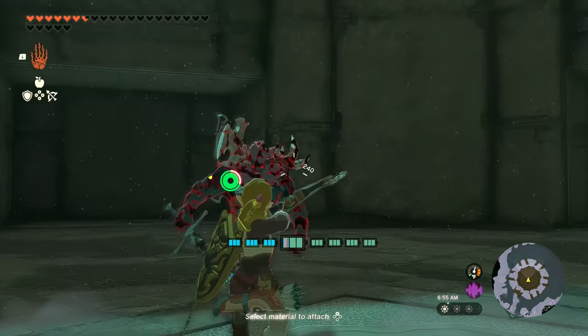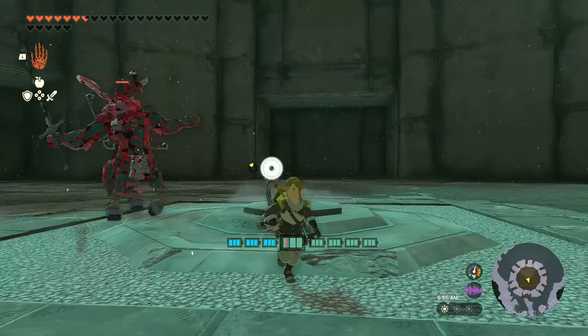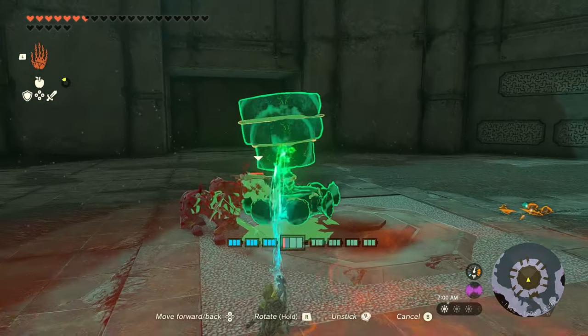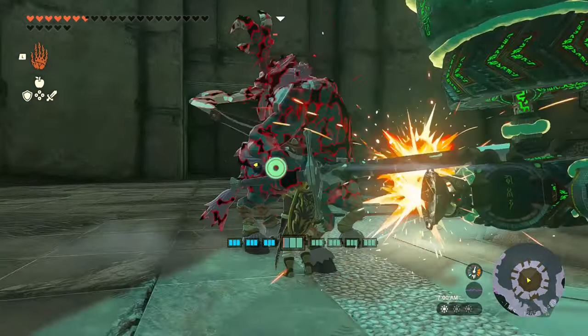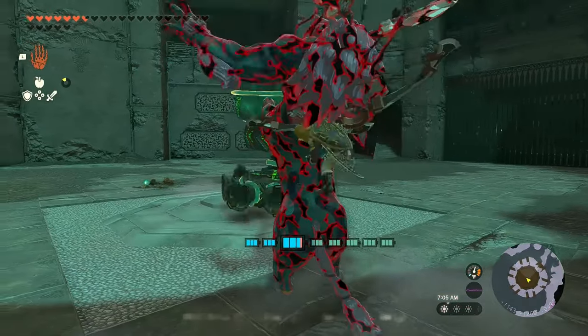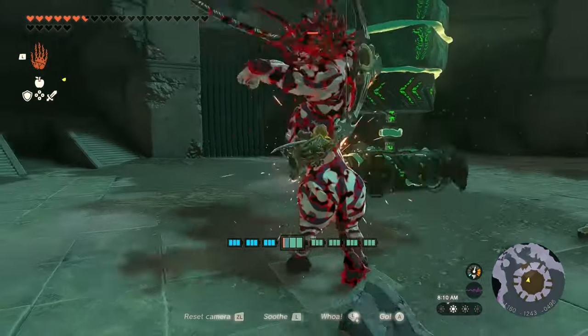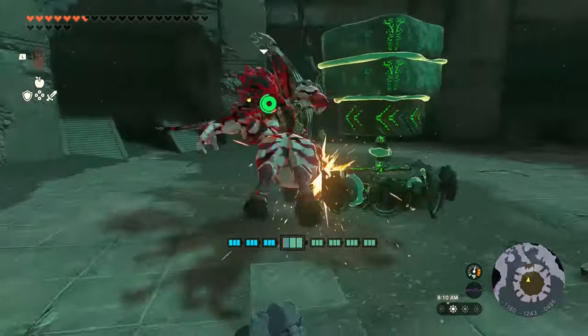First, make sure to stun the Lionel by shooting its eye. While the Lionel is stunned, place the portable pots near the Lionel and you can see how it's fast lapping the Lionel. So satisfying! If you pay attention to the Lionel's health bar, you can see that it decreases in an instant.